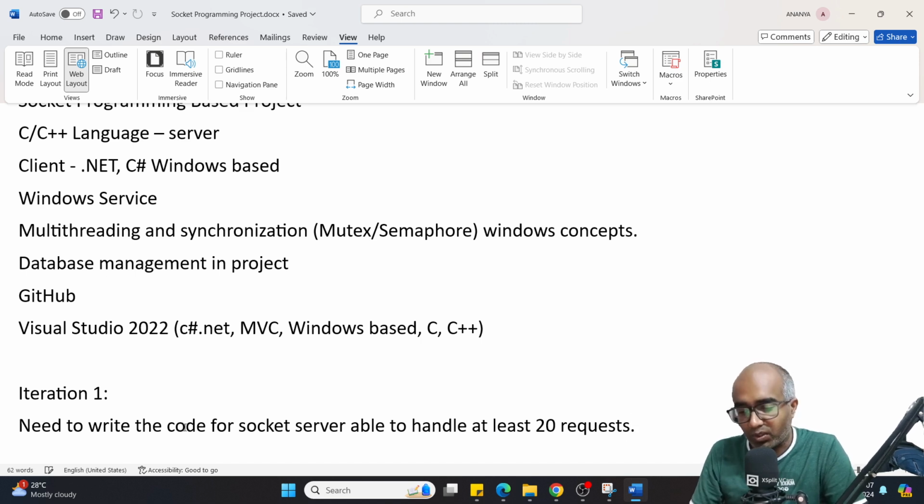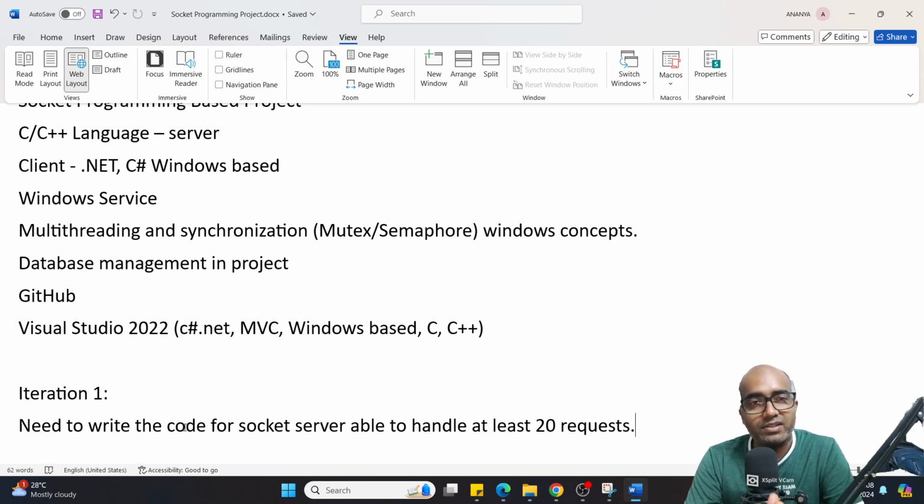Okay, so most of the code I will be writing and sharing with you. I will be just explaining what I have done in most of the videos, right? Because we have already studied socket programming, so I'm not going to teach you about socket programming here. You can learn about it through my other playlists. There are playlists in Hindi, and there are playlists in English as well. So you can go there and understand all those things, right? I'm not going to tell you what socket programming is or how to do it.